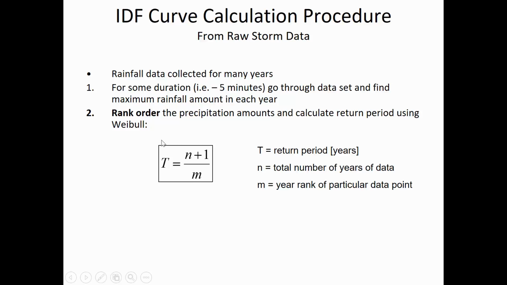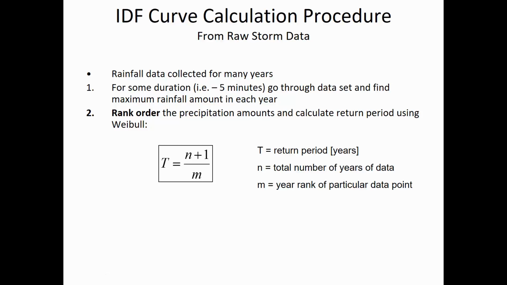the highest intensity at the top can correspond to a certain return period. This Weibull formula is a way of calculating the return period if you have a certain number of years of data. The total number of years of data is given the variable n. N is whatever row you're on. I'll show you in a minute. We have an illustration of how we could develop an IDF curve. I think this process will make more sense when we look at that specific example. But you repeat it over and over again for each return period.